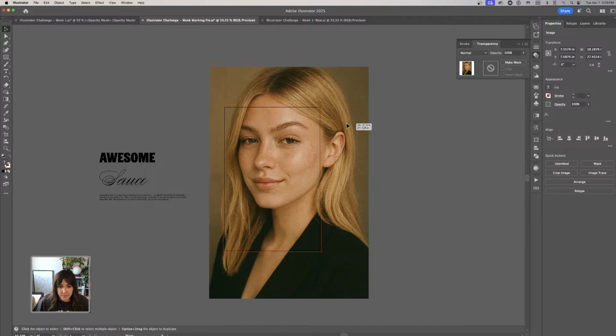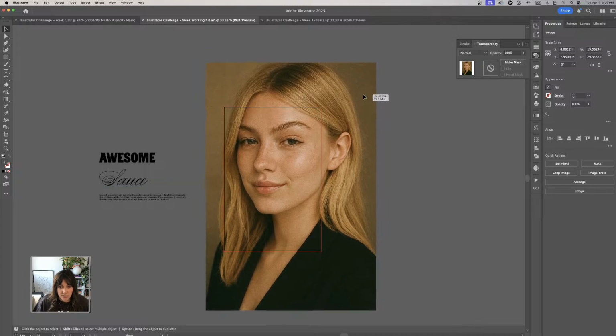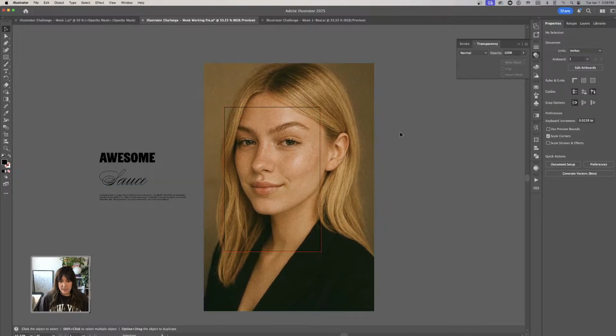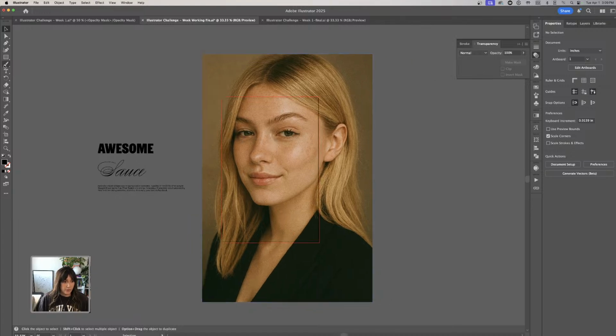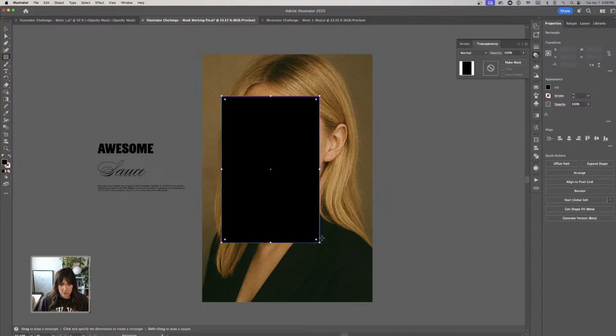And you know what? Just because I don't want that to be bleeding out of the canvas or our artboard, I will be doing a clipping mask. So I want to make sure that it's actually the proper sizing.